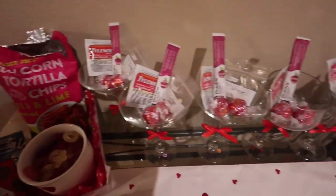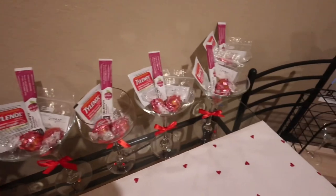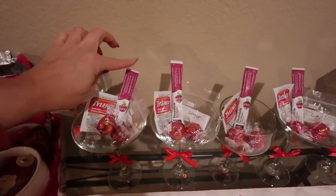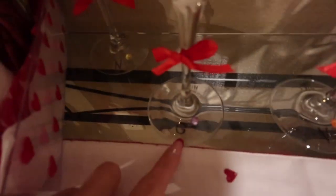And then these are their, oh my god, the oven. These are their gift glasses. They have birthday cake, lint truffles, Tylenol, emergency, and ginger. And they have their little initials with a jewel, and it says Nick's 30th on the other side.